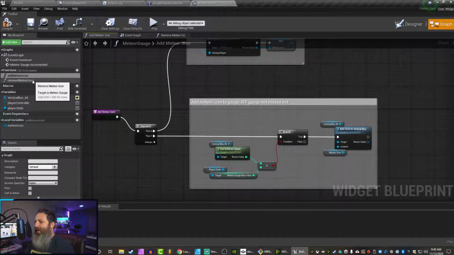But when we remove it, probably instead of passing in which one we're going to remove, we can have the icon itself manage the removing. And in here, all remove is going to do is fill in the empty spot.